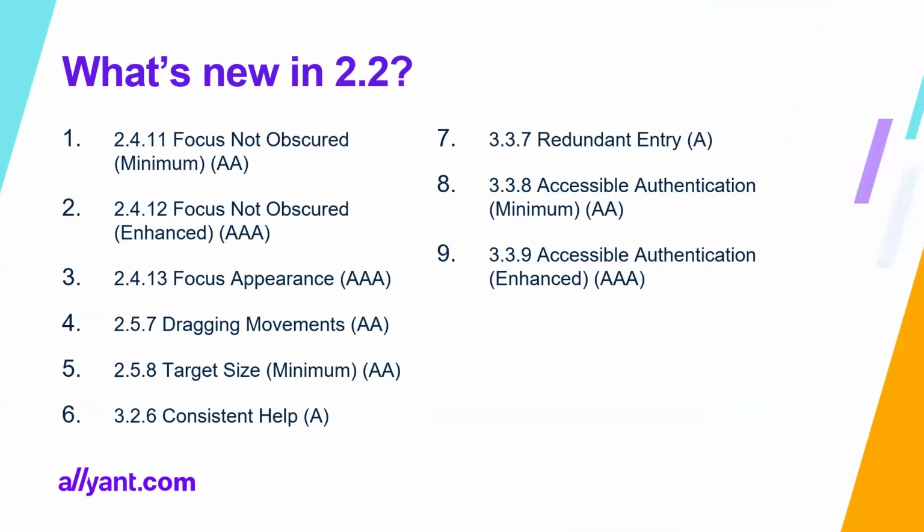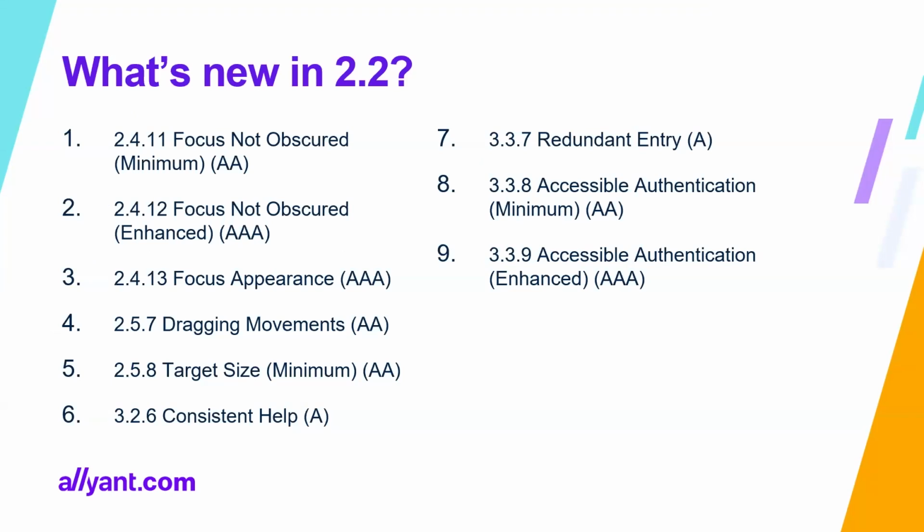So let's take a little bit closer look at WCAG 2.2. Now this is in general, right? So what's new? The new success criteria for WCAG 2.2, there's 9. Most of them come in at the double A level, although there are a couple that are triple A, and there's a couple that are single A level as well. But we'll take a quick look at them.